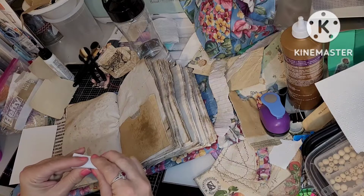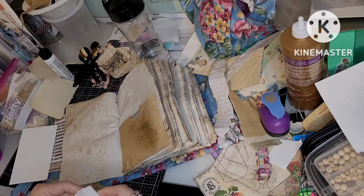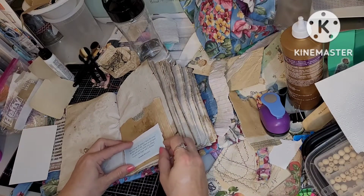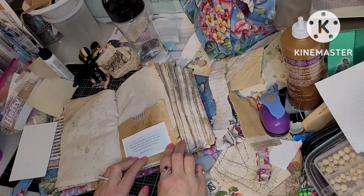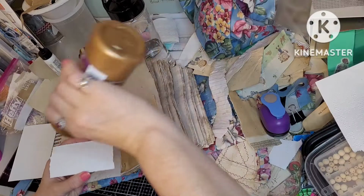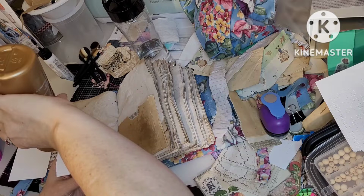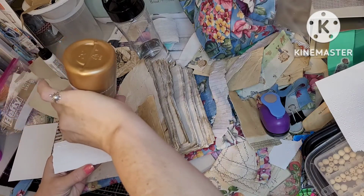Now, you may not be going through something great right now. You may actually be having a really, really rough go right now. But I heard a good quote today, and I like it a lot. The quote was, "Everything works out in the end, and it will be okay in the end. And if it's not okay, it's not the end." So just remember that. And remember that your crafty bestie loves you, and I think you guys are amazing.